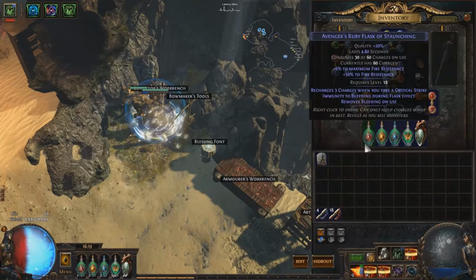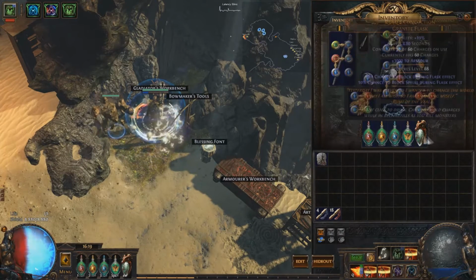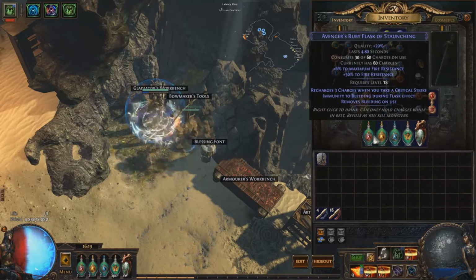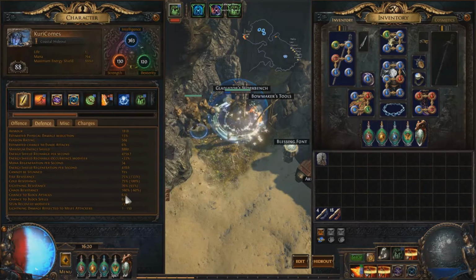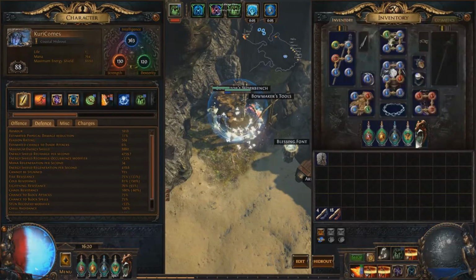Flasks, I'm using Avengers for all three elements. So I recharge all, because I take crits all the time, I pretty much have unlimited flasks. I am using a Rumi's to cap my block. Currently I have 62-62 without my Rumi's up. If I pop it, I have 75-75.